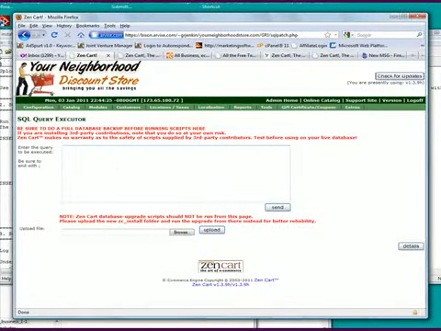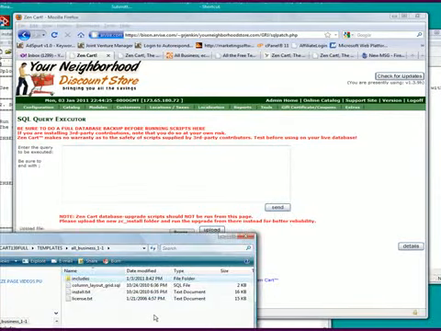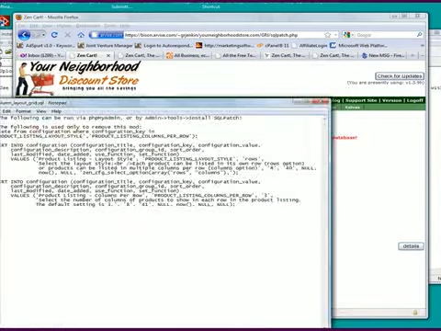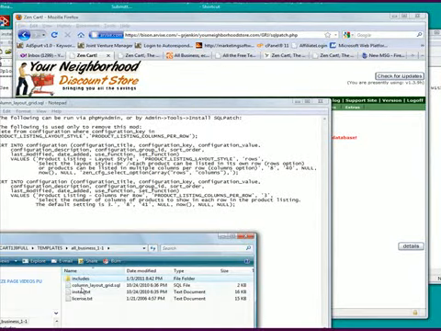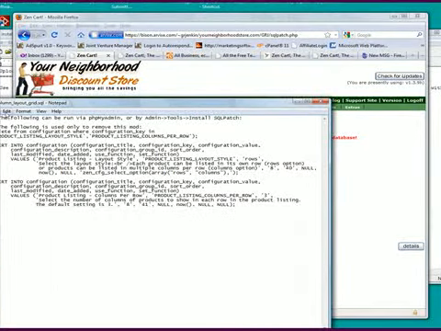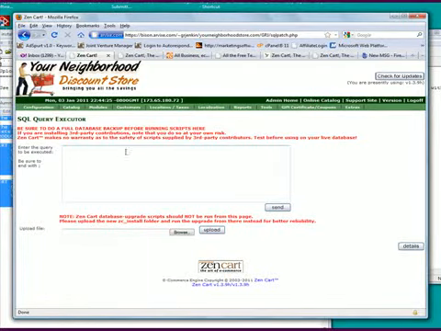That'll go right here. So in this directory, we got column layout grid SQL. That's this file here. Select all, copy, go back to our store, and this is the SQL query executor.